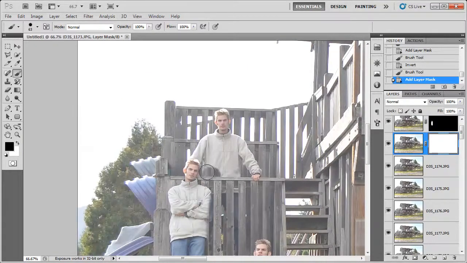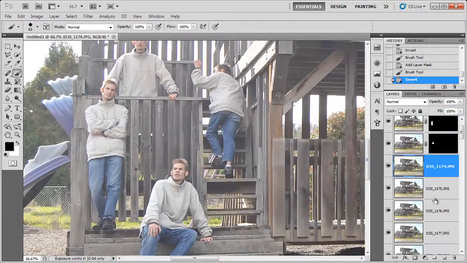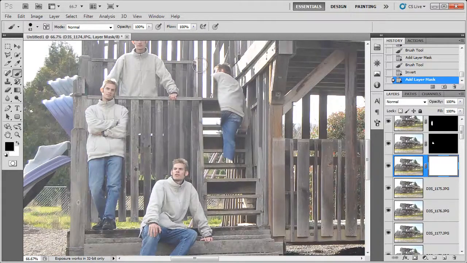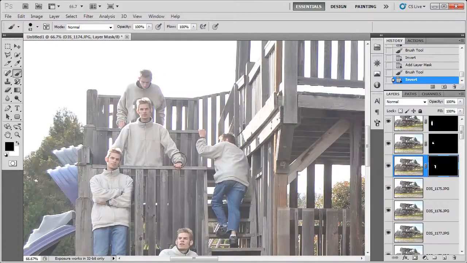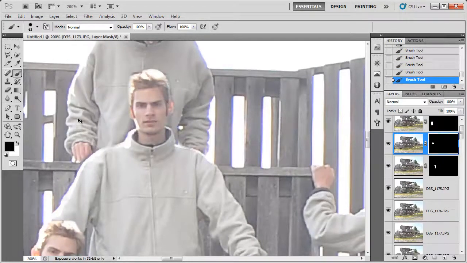So grab my brush here, paint this guy in. Just the spot where he is, and nothing else, and then invert it. Bam. I do the same thing with this one. Create a layer mask, make him invisible, and then bring him back. And then you'll see the duplicate right there. And now you'll see this one I have to go back into this layer right here and fill in the spot that I messed up on. Just like so.